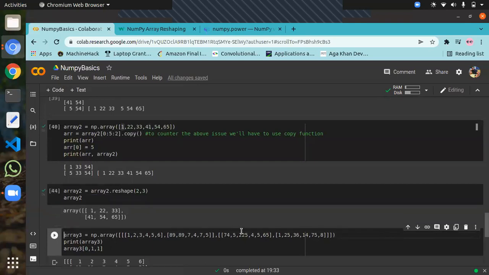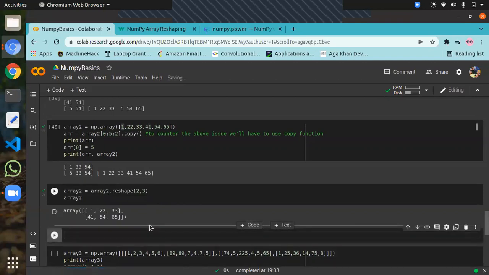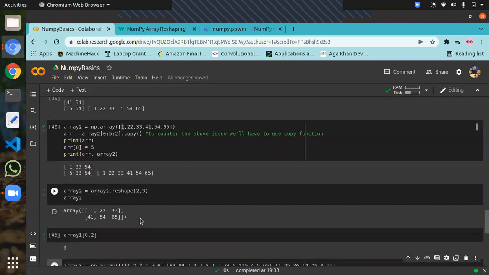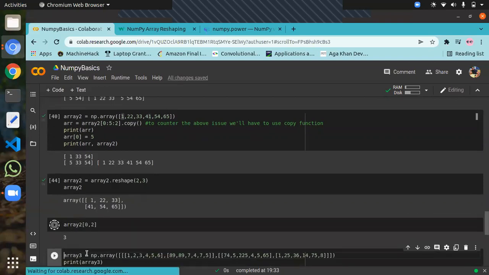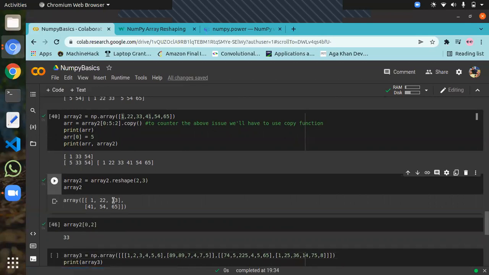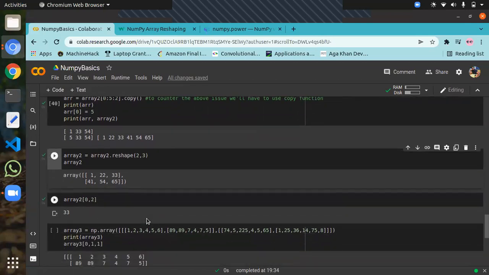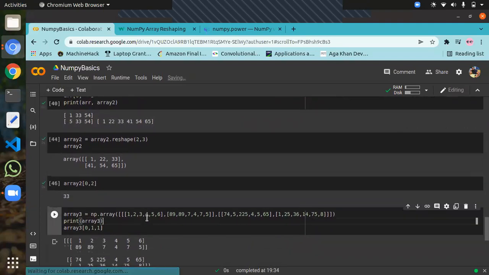Now I try printing. It will print 33. Yeah, it got only 3. Strange. Okay, error, sorry, my bad. Happens. 33. No worries.